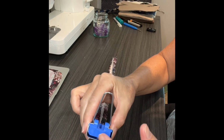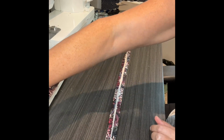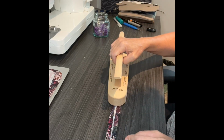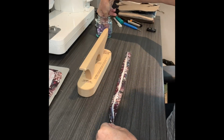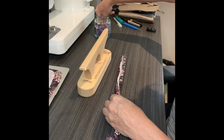And then when you put that through the end, you're going to start to pull it down the length. And as you're pulling it down the length, you're going to be ironing it. When you're ironing it, after you're done, you're going to clap it with this clapper. And that locks in the steam and gets a really nice crease. Now, when you go to put it together, it's going to be just perfect. You're going to love the results every time.